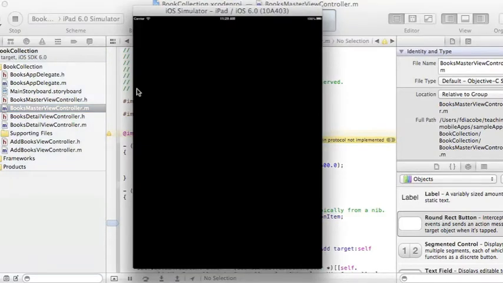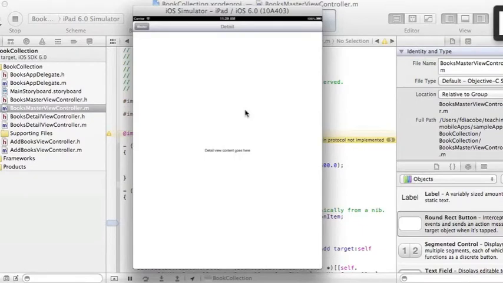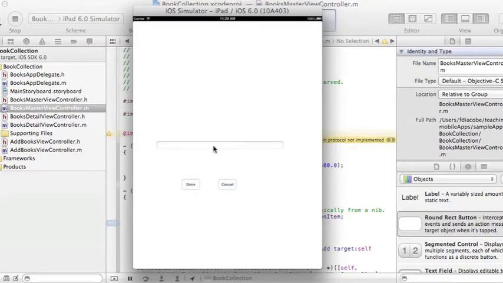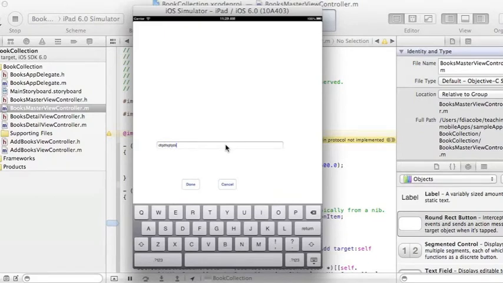Well, it did compile, but with warnings, and those warnings are what I'm going to take care of. So, when I have the master, I have a list of books. I want to add another book, so I'll click plus, and then when we click plus, I made it in a past video so that this AddBooks view controller window will pop up. That's the window, and the idea is that if I enter any title here, and I click on cancel or done, the proper action will be happening. And what I want is the text contained in this text field to go back to the list and be added.